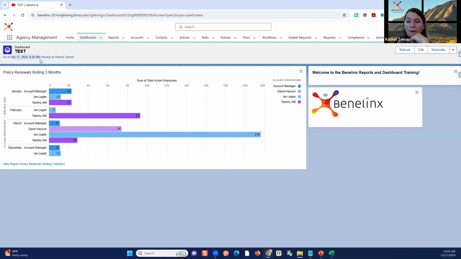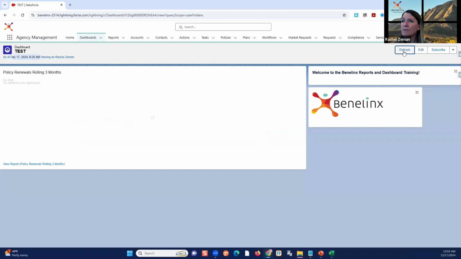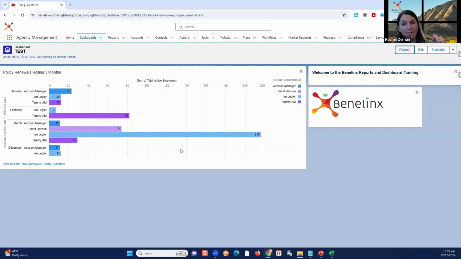So if I'm making a bunch of updates and I go back to my dashboard and I'm like, wait a minute, there's a bunch of information missing, I can force a refresh and it's going to grab that data. It's going to push out all those new records and changes, and it's going to refresh my chart. I can manually do that. One of the limitations, guess what? One time every minute, I can refresh. So you got to be a little patient. So be careful of that.